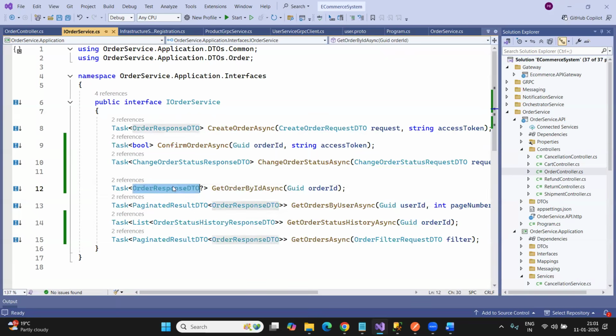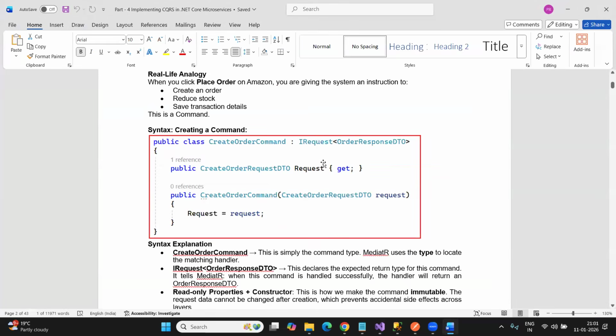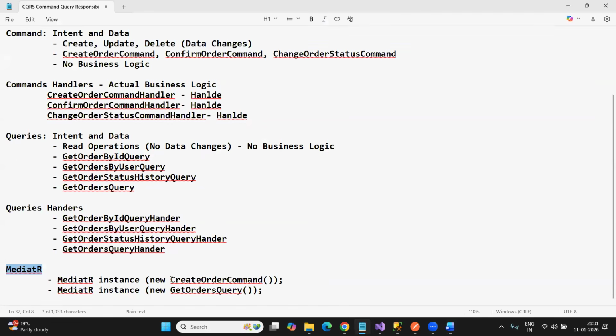So this is input and this is output. Using this IRequest, I can specify what the corresponding handler is going to return. But what data I'm going to pass while creating the command object, you need to pass. For example, you want to pass one DTO of order request, an OrderRequestDTO.